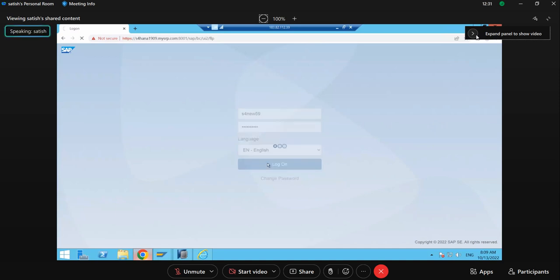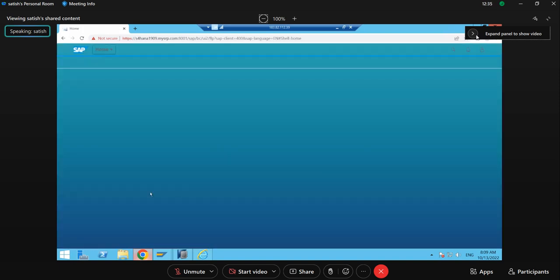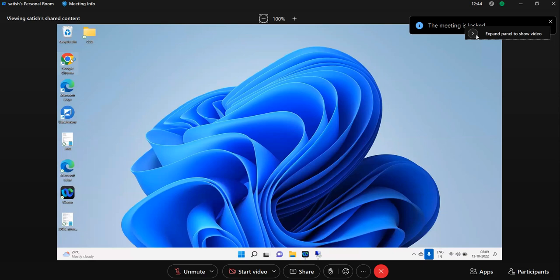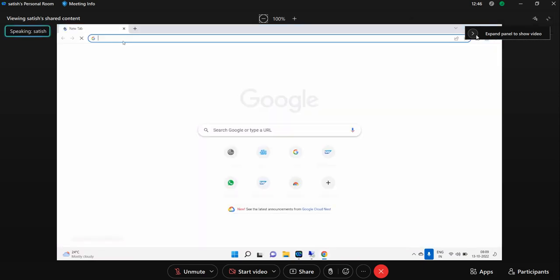Meanwhile I'll just go to the Fiori Launchpad. We have n number of apps, guys. Just a minute. Fiori app library, I'm just going to that.